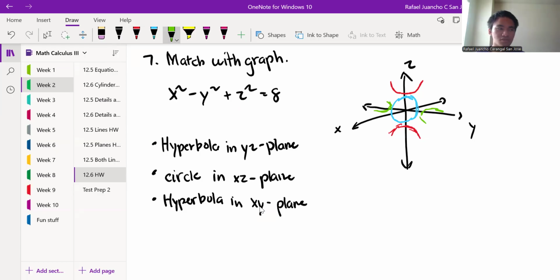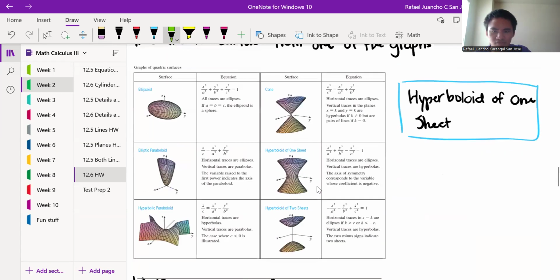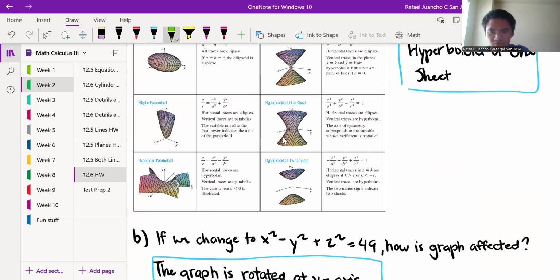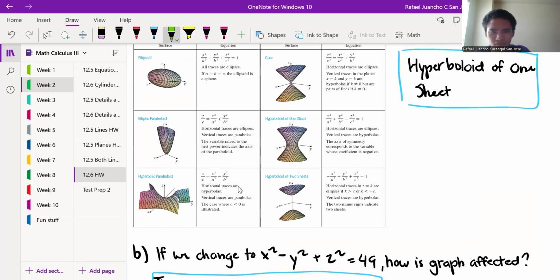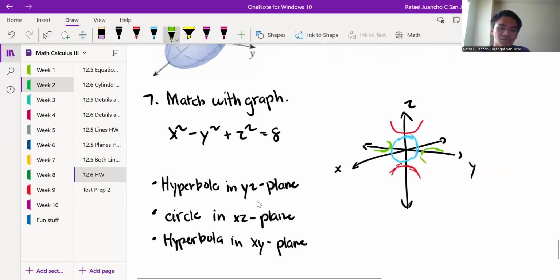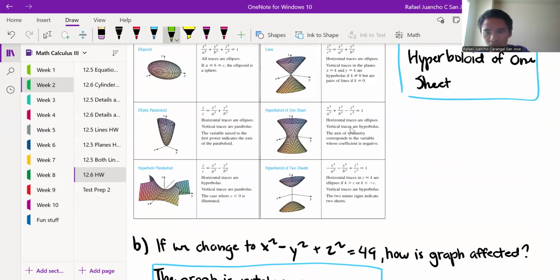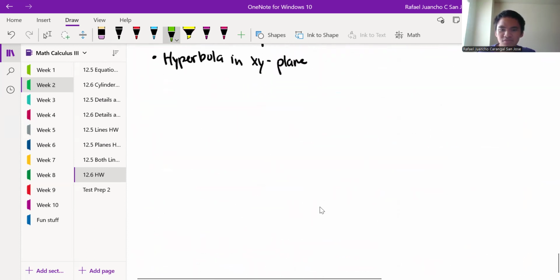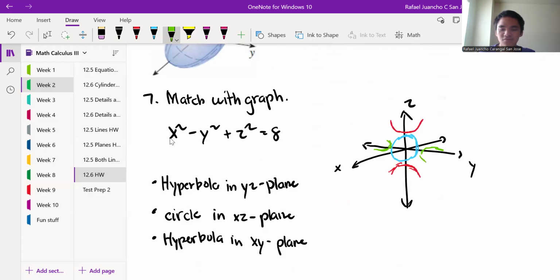So how in the world does this look like? Well, if you look at our table, which I'm actually gonna do real quick, it's a hyperboloid, but which one? It's one of these. Horizontal, so vertical traces are hyperbolas. That's what we're sure, right? YZ is vertical, XZ is vertical. Oh, so it's YZ and XY. So it's not one of the hyperboloid in one sheet and two sheet because not all vertical traces are hyperbolas, I mean. Oh my goodness. It's not two sheets, no? Because there's no two minus signs.